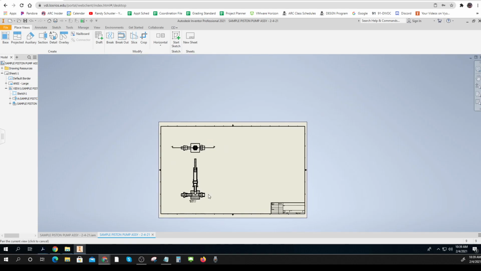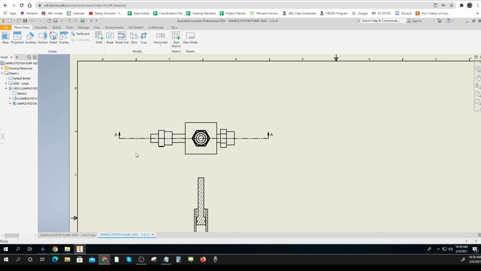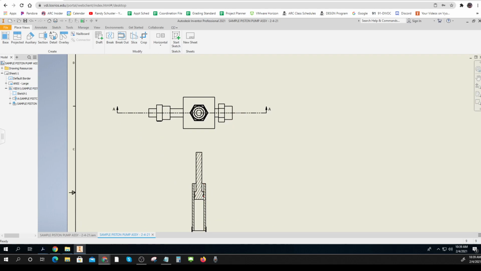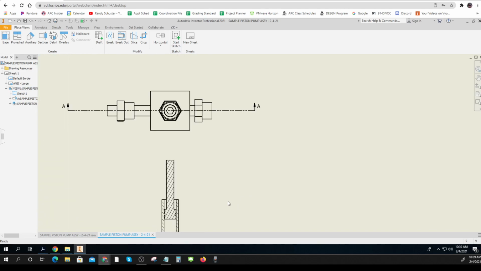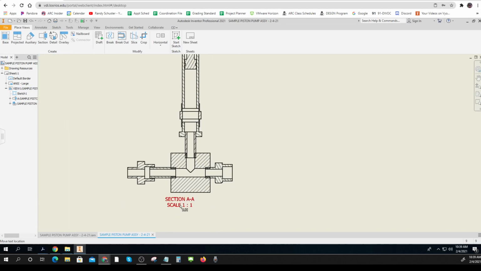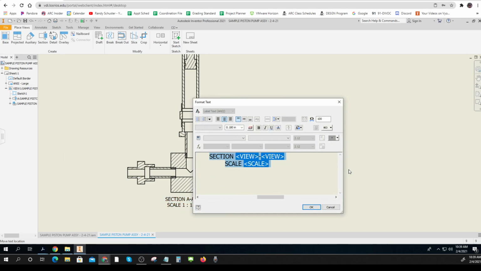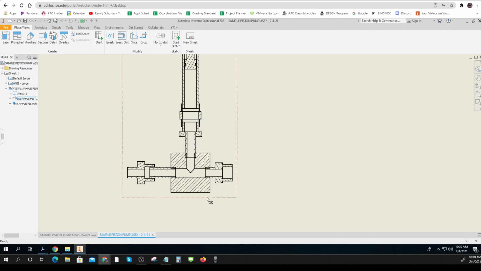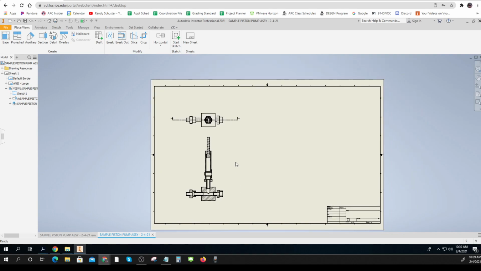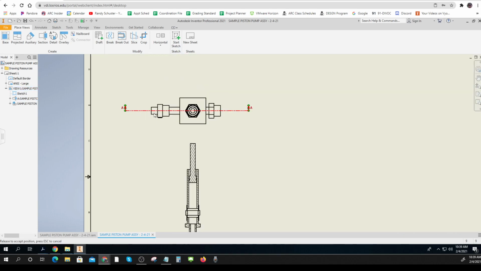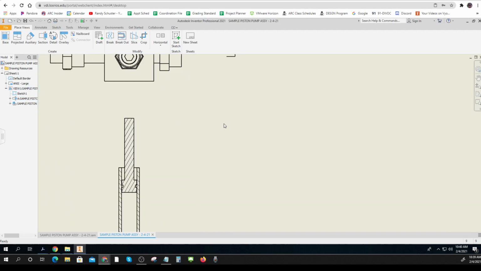Now, I'm not sure if you learned, but you were supposed to have at least seen that if you make a section view that is from a principal view, you do not need to label it if it's lined up properly. So I'm going to double click on that, and you have to have the thing there, but I'm just going to backspace it so it's blank. I do not need to call that out. It is understood. And I don't need this big old line. So if I right click, I can get rid of show entire line. There. Now my drawing is cleaning up.